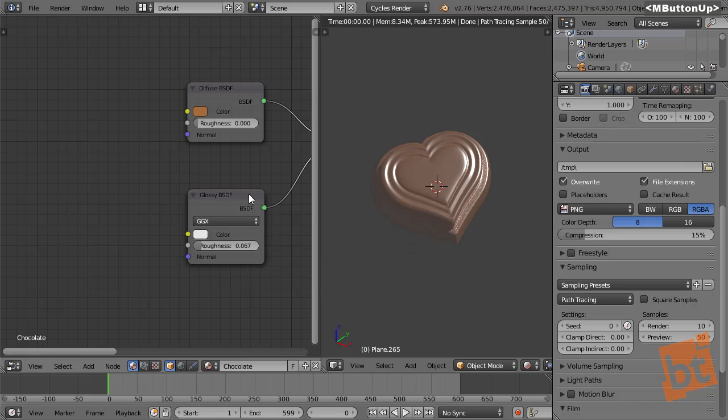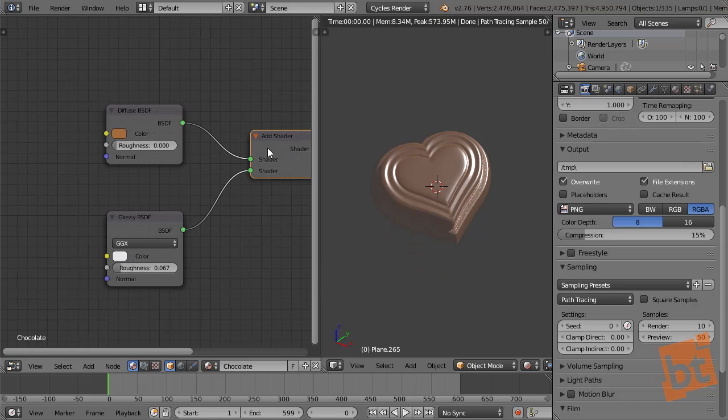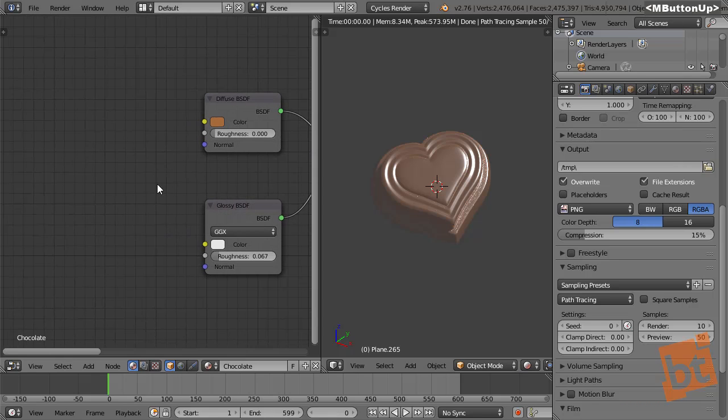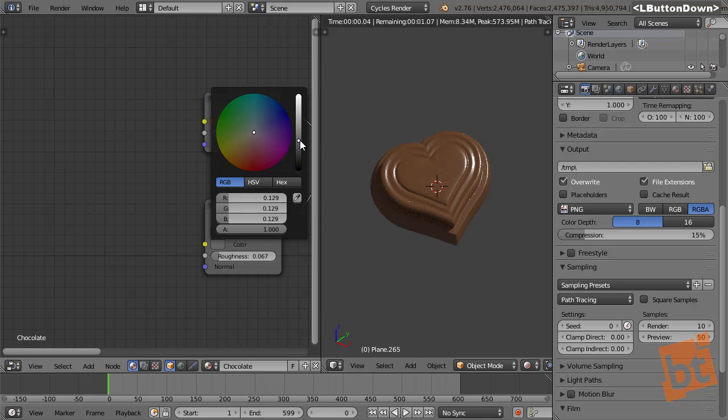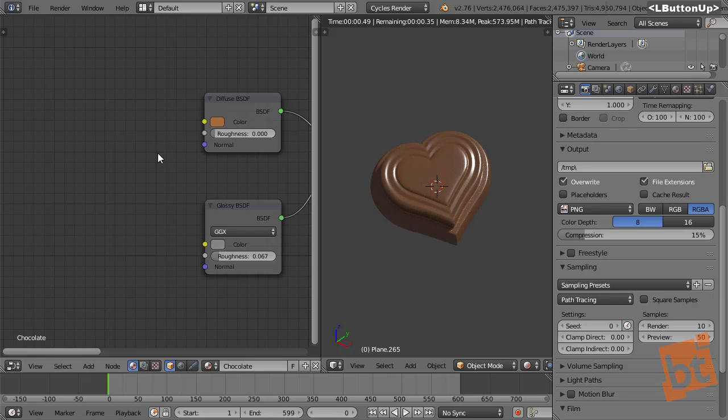However, the way we can control the factor, let's say there is no factor in the add shader, but we can control it with this color here. So instead of just making this darker, which would kind of achieve the effect that we need, we are going to add a Fresnel effect.